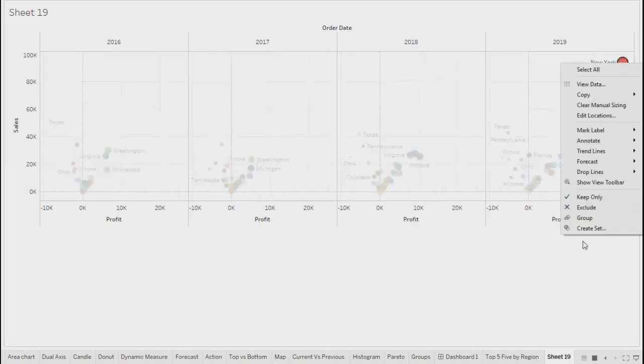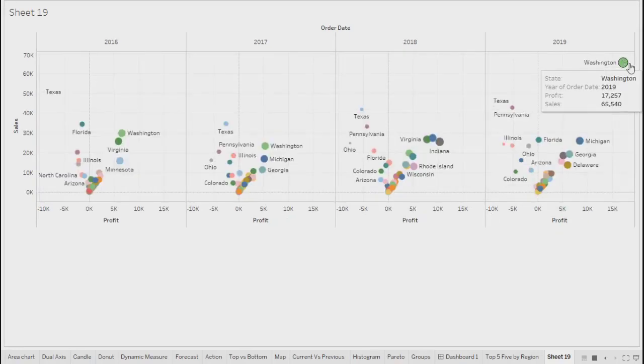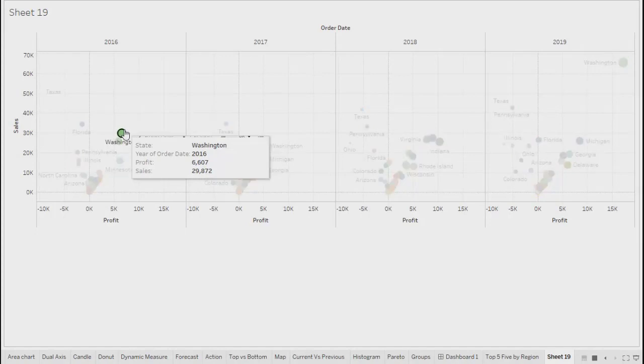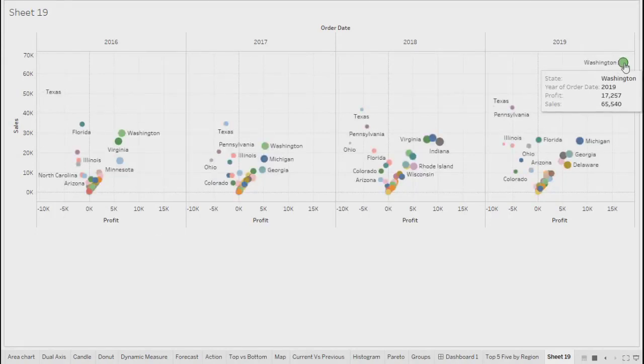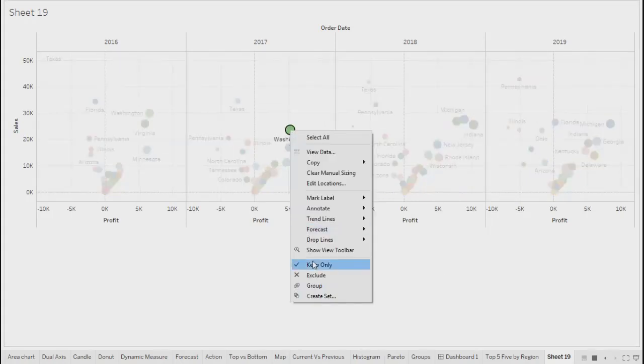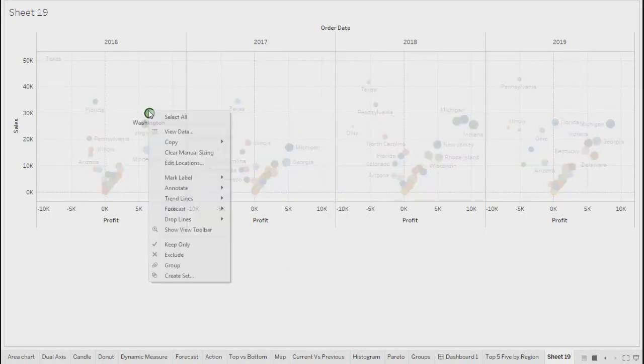But at this moment, I'm just doing it one by one. Right, I can even do it for Washington also, because for other years it was... where is Washington? It's just below Washington. Okay, yes. It has generally been doing better. In 2019, it has seen very good progress, right? So as of now, I have just removed it. Is it good to remove it from one year and keep it in others? No, we need to remove it from all. Okay. I think we can still keep it rather than removing, because in most of the years it's been part of that cluster only.